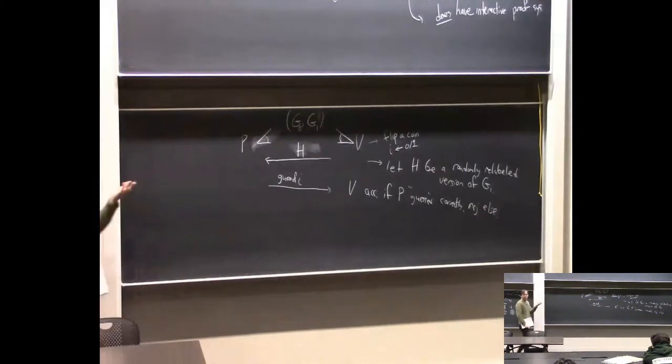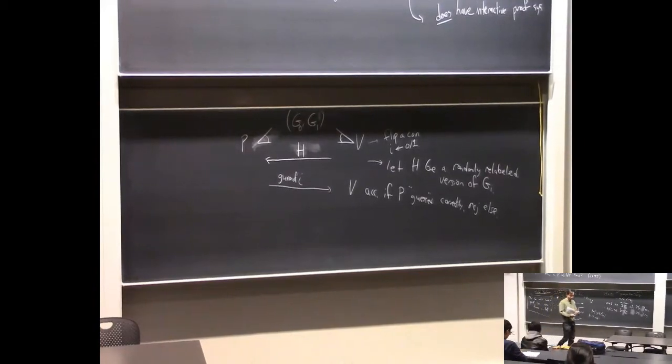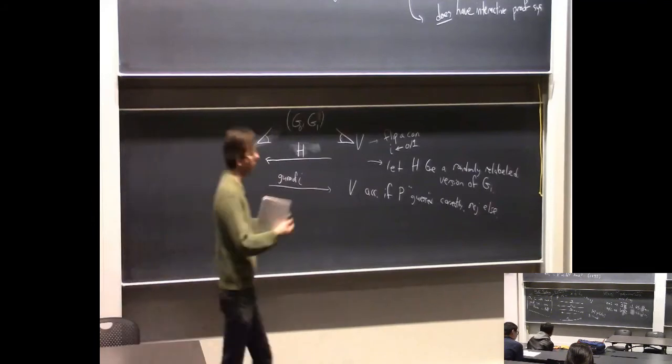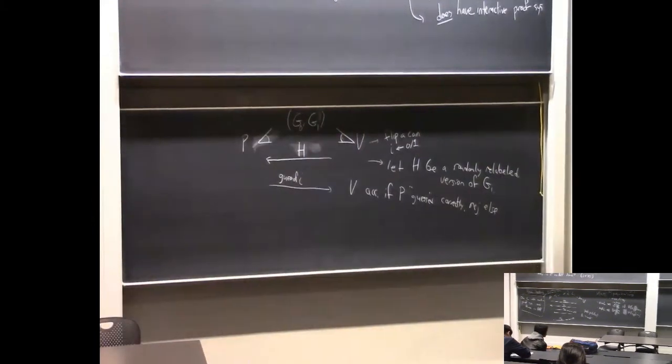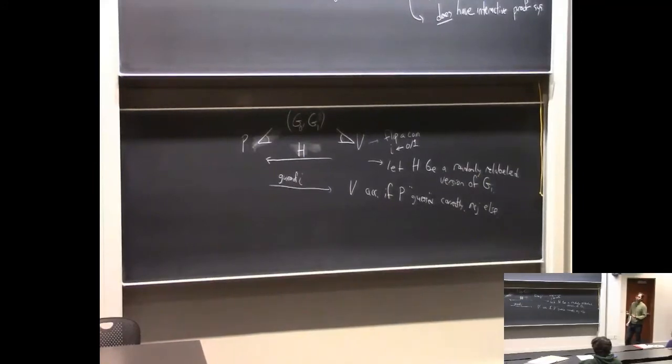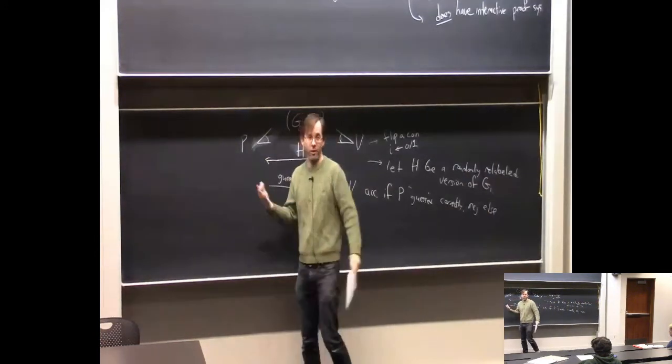You should really imagine yourself in the verifier's shoes. We've got these 10,000 vertex graphs, two of them up on the board. One of you secretly flips a coin, permutes the graph, writes down on a piece of paper the randomly permuted graph, and shows it to me. And I have to guess whether you randomly permuted G0 or randomly permuted G1. But you should imagine, I don't know if this is accurate, that I have unbounded computation time. I can think as much as I want.